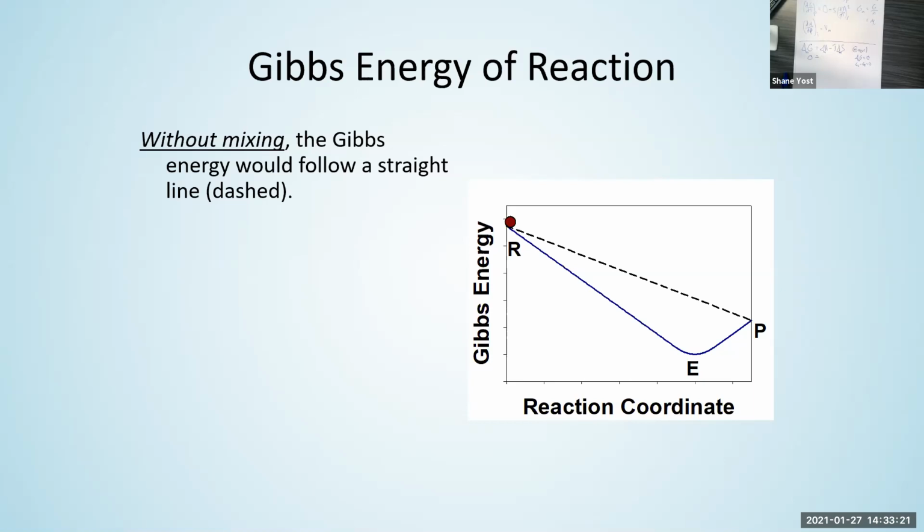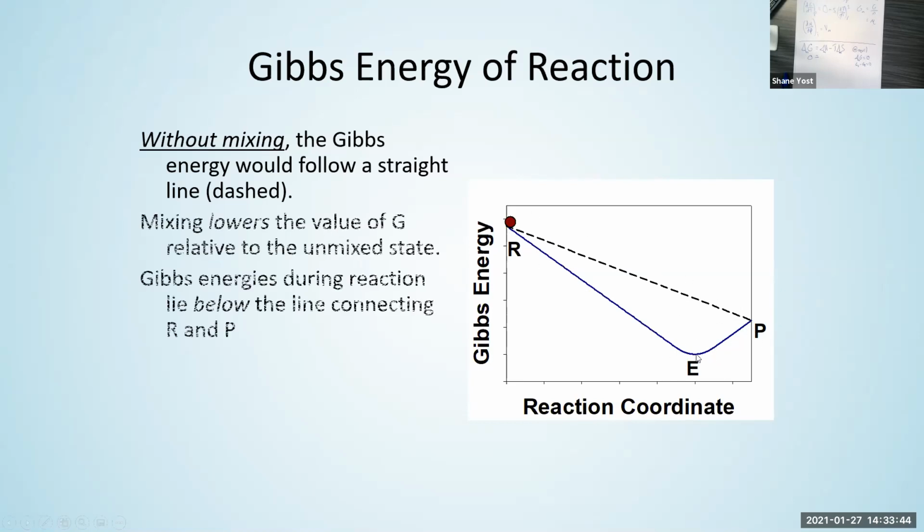But if you allow them to mix, if they're in the same container, same solution, same vessel, right, then the mixing of these things will cause the free energy change to look like the solid curve here, okay, where there's some equilibrium mixture that has some amount of products and some amount of reactants that exist together. Okay. All right.